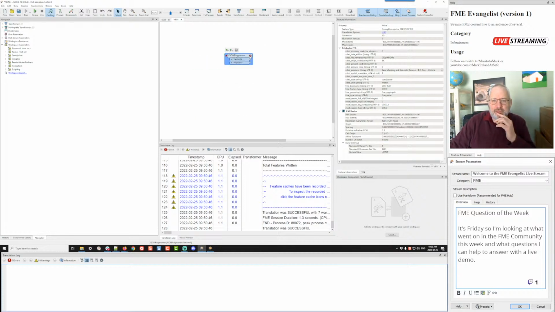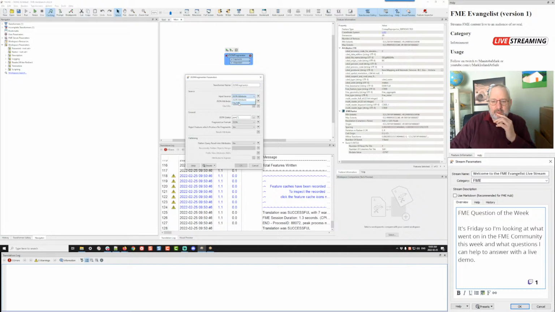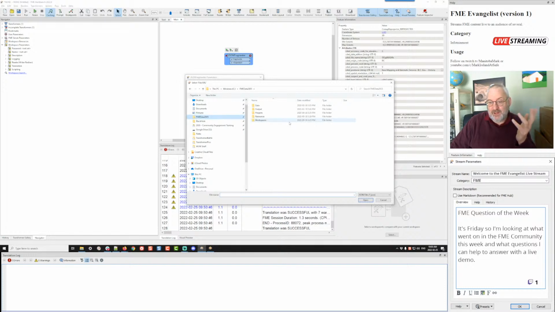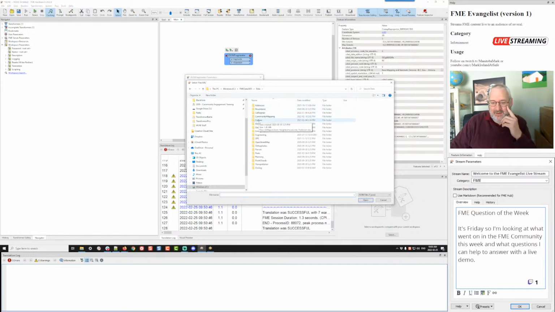Do I even need to read the JSON? No, I can just say go to a file. In fact, I guess you don't even need the HTTP caller necessarily, as long as you don't need authentication and that sort of thing. You can just read it directly in here from a URL. Maybe. I don't know. Anyway, what am I looking for? I'm looking for a file with JSON in it. So I know in that data folder, which I've now renamed, that there is data in this GPS folder that's JSON.